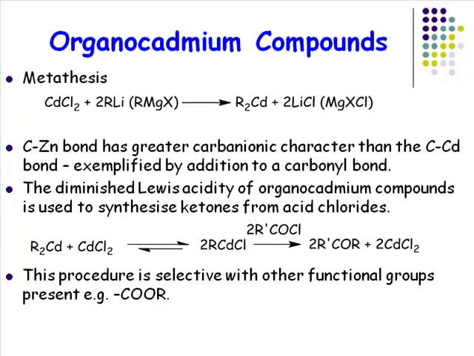And so if you have, for example, this species here, an acid chloride. If you have an acid chloride and you were to treat that with a Grignard reagent, then what you would expect is for one equivalent of the Grignard reagent to substitute the chloride and one equivalent of the Grignard reagent to attack the carbon of the carbonyl, and you get 2 new carbon-carbon bonds being formed. If you don't want that, then you can use a cadmium reagent. The cadmium reagent doesn't react with carbonyl functions. It only reacts with the carbon-chlorine function, and we can have a selective organic synthesis reaction to make a new ketone in these systems. Okay. So this is a different kind of selectivity associated with a less polar carbon-cadmium bond.